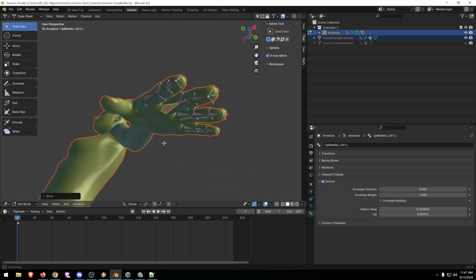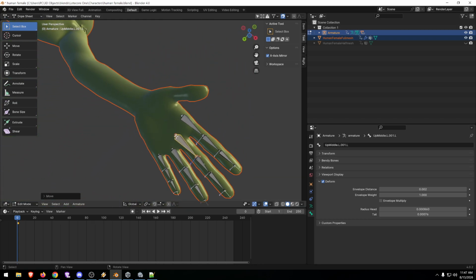I wonder if we even need to do this as precisely as we're doing it. But we like to be thorough.